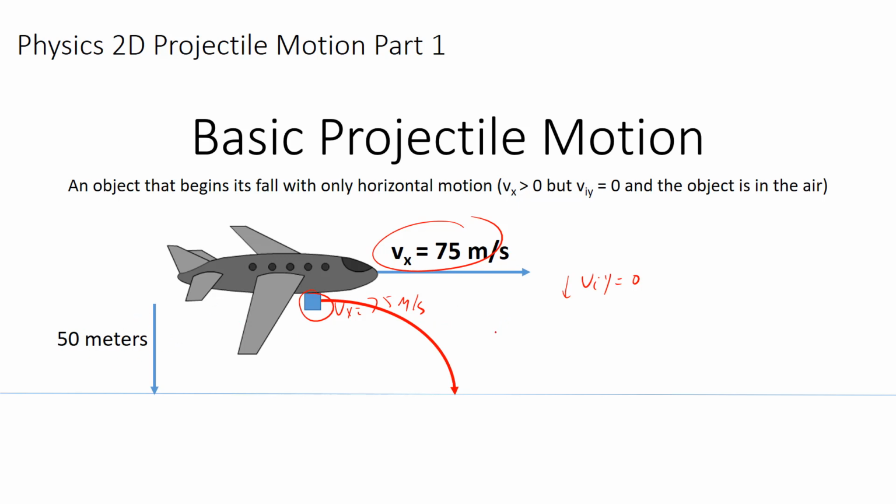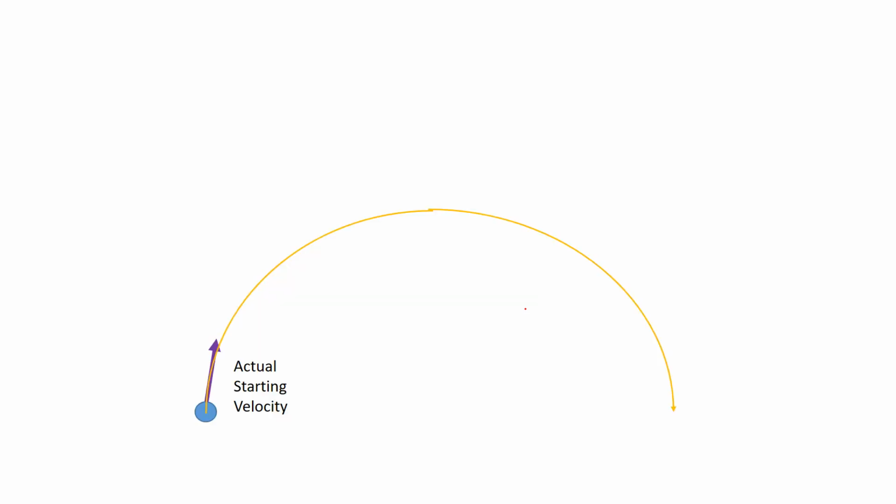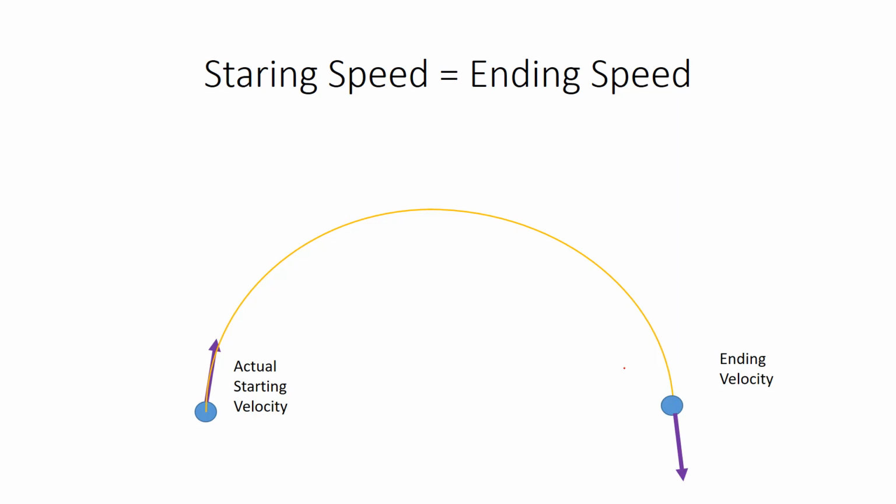So here are the components of a basic projectile horizontal motion problem. Before we get into it too far, let's go through some of the basics of projectile motion. If we throw a projectile at an angle, it's going to follow this trajectory, which is a parabola. Its ending speed will be the same as its starting speed. So if this was 30 meters per second, its speed at the end would be 30 meters per second, but in a different direction. And in the middle, it's going to have the minimal velocity, the least out of any of these.